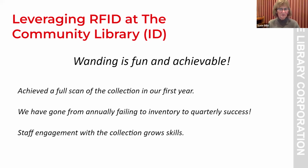So it did take us a long time to go through the collection that first time, but once we did that, we were able to basically turn on in the TLC land in our pack all of the functioning that shows our missing and lost and the on order stuff within the pack, so that people could actually see and come to us at the desk and say, well, I want this book, but it says it's missing. And so then we would know, gosh, maybe we should get another copy of this. It's been missing. We had some interaction with people rather than it just not showing, which is what had been for the last 25 years. And that helped us, I think, have a better interaction with our people and what they were looking for.